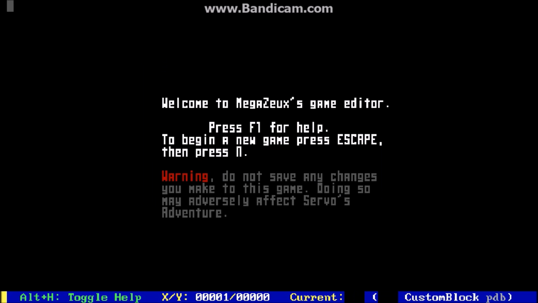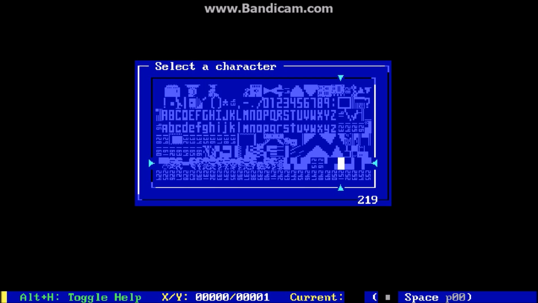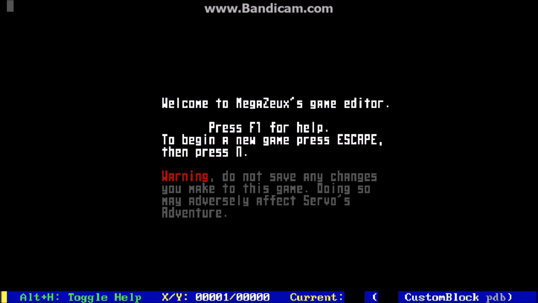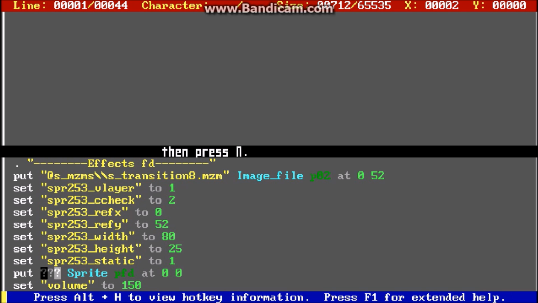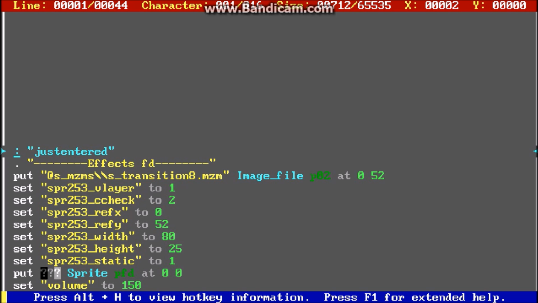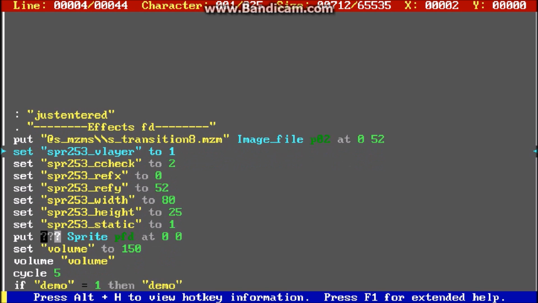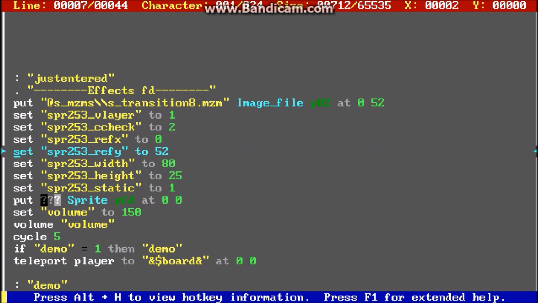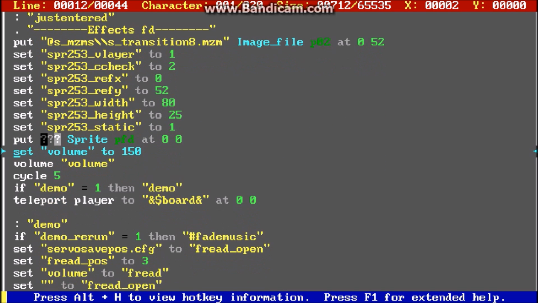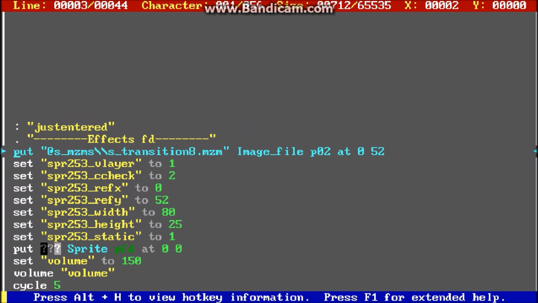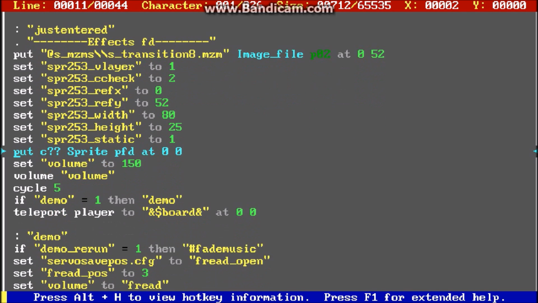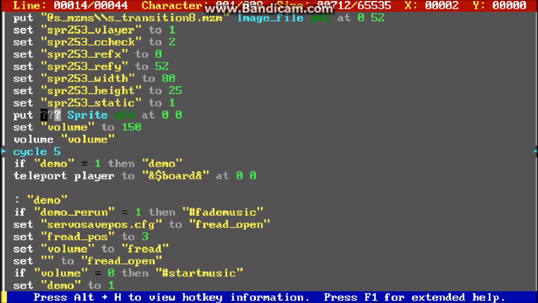And it just basically, let me find the... there. So there's a robot on the swap board that basically, there's a transition when it enters, and the swap board decides what board to go to.